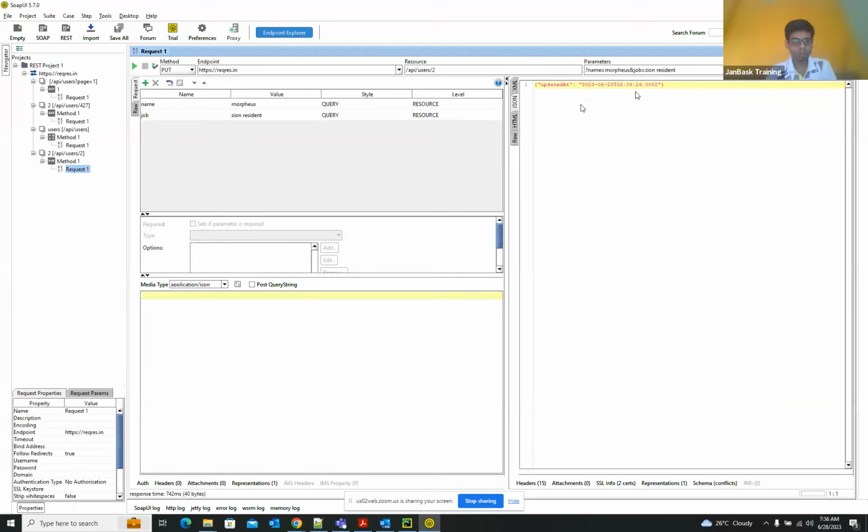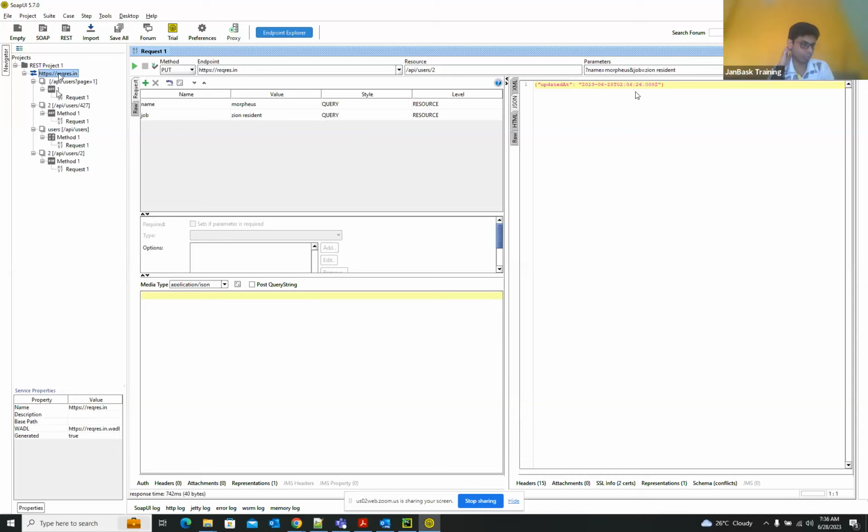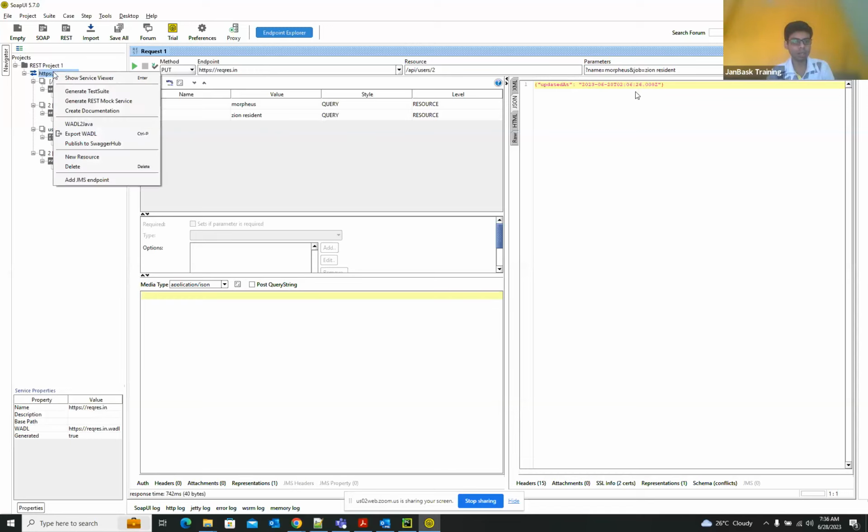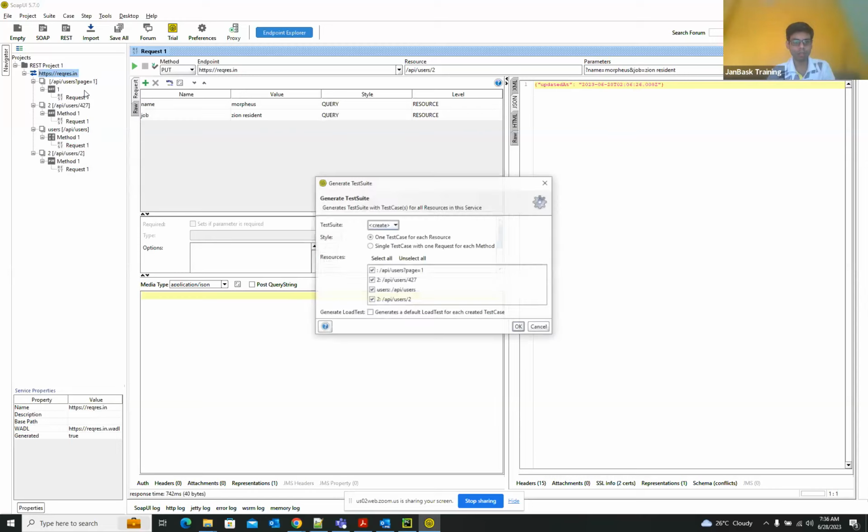Okay. So now, these are all the requests, and what we are trying to do is create the test suite out of that. Again, I need to right click on the WADL and click on generate test suite.